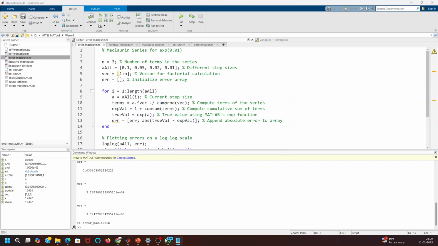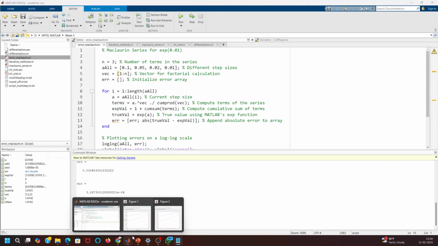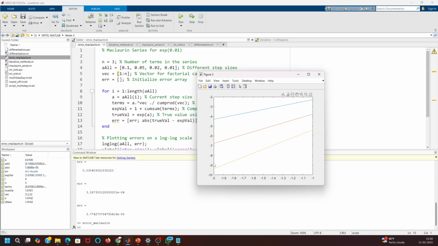So you can see that the slope is increasing, right? Initially my slope will be, let's say, this. If I'm taking only the first term, this will be my slope. If I am adding the other terms, you can see my order of approximation is increasing.